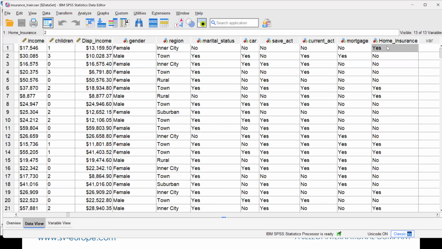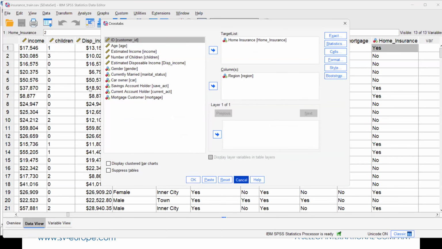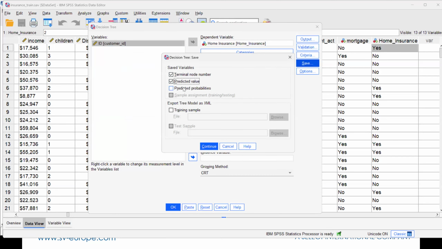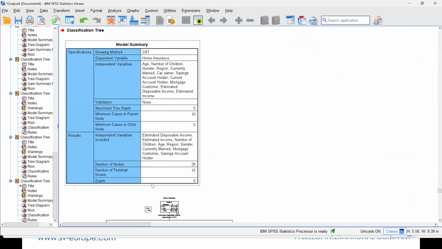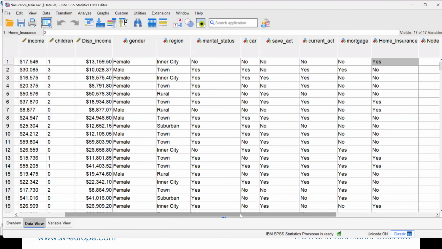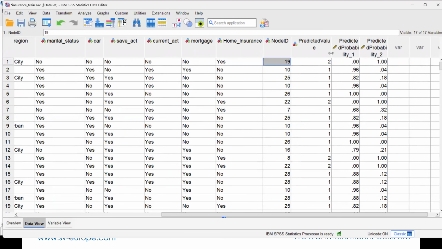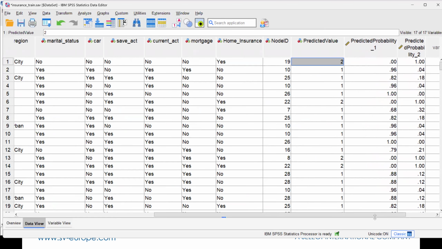Okay, let's assume that I built this model and I was pretty happy with it and said, look, I want to predict this. I want to use this as a predictive model. How could I do that? Well, one thing you can do is you can actually ask it to save predicted probabilities. So you could actually say, I want you to save scores for me, show me the predictions. This is using the CART method because I haven't changed that. Doesn't matter. But you can see what it's doing here is it's saying, look, this guy belongs to node 19, whatever node 19 is in the tree. You need to go and look it up. And I predict him to be in category two.